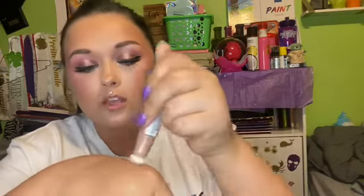So, of course, I have that primer swatched on my hand, but over here, I'll swatch this. She's not very intense. I did put her on under my makeup because I've been doing that. Is it underpainting? I want to say it's called underpainting, where you kind of cream or liquid bronze, blush, and highlight, and then put on your foundation, but you do it intense so you know it's still there. I like to do that before I put my foundation on. So I did try this today. I've tried it quite a few times.